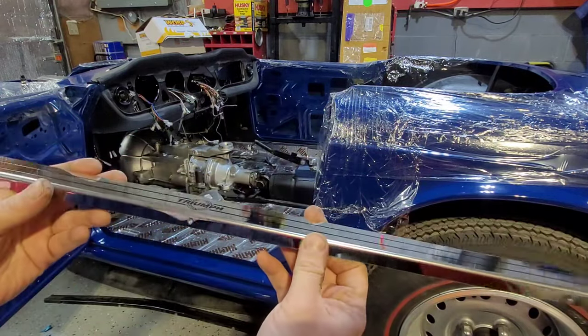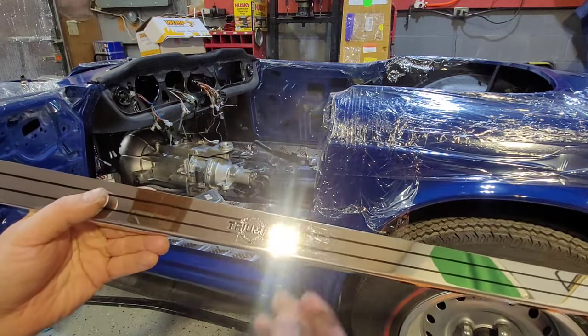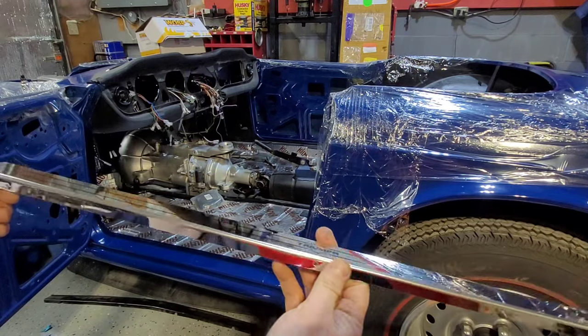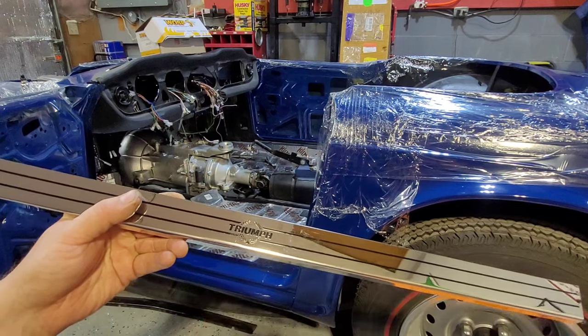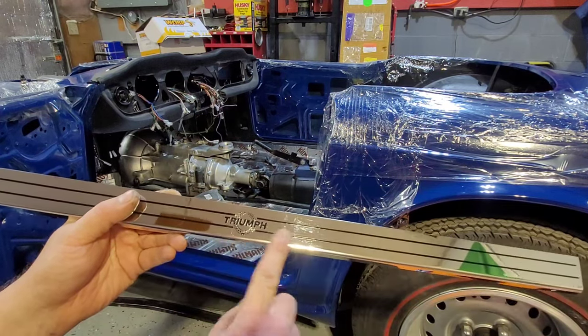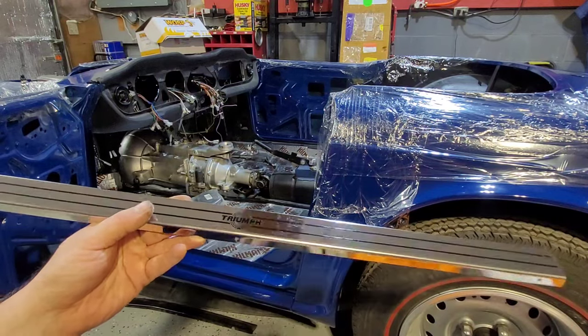Again, these are available from Planet 6 Parts. So if you go to planet6parts.com and go into the store, you can purchase these. There are different ones available. There's a flat plain one, there's this style, and there's one more that has a different Laurel on it. I think that's it. But I find these the nicest because you have the black down it as well. So yeah, I'm going to line up, drill some holes and rivet it in.